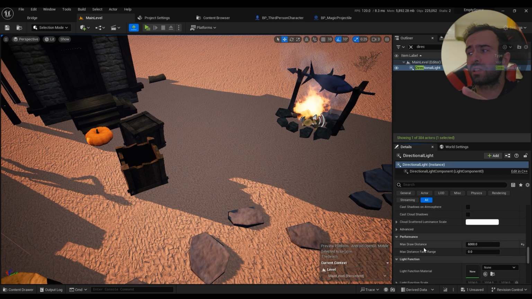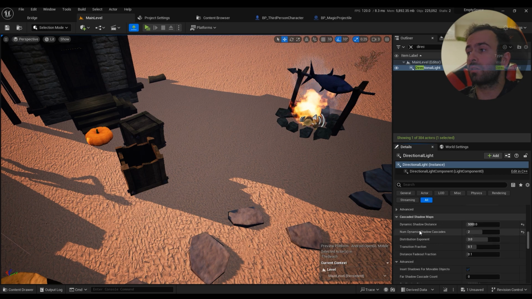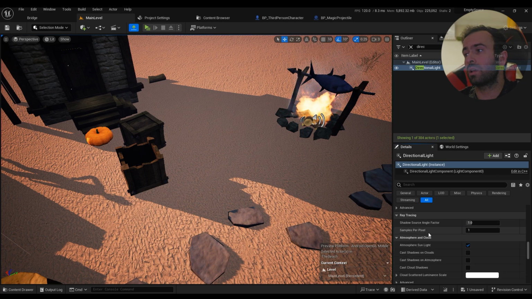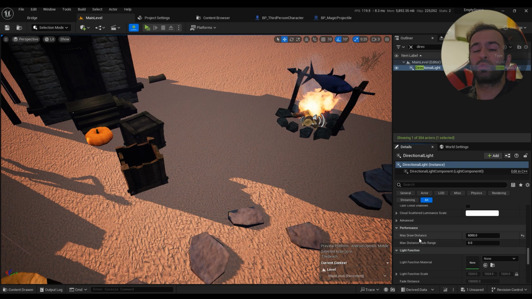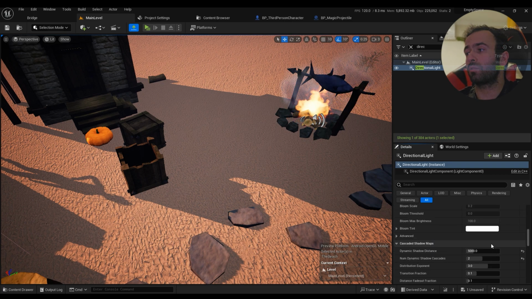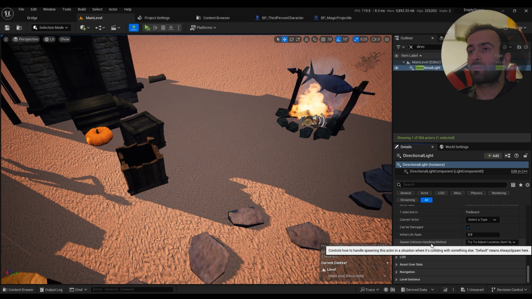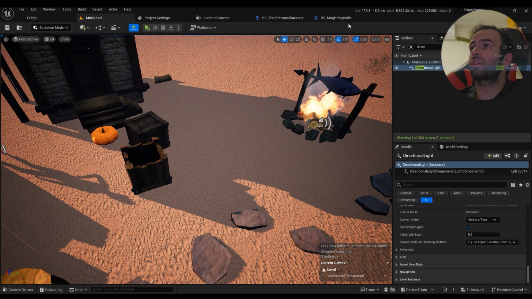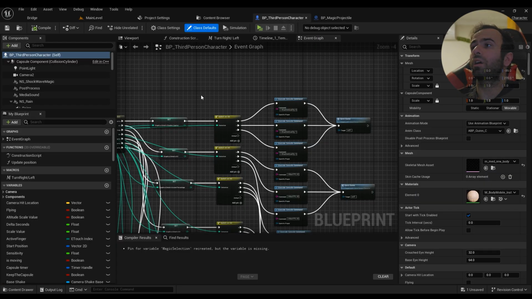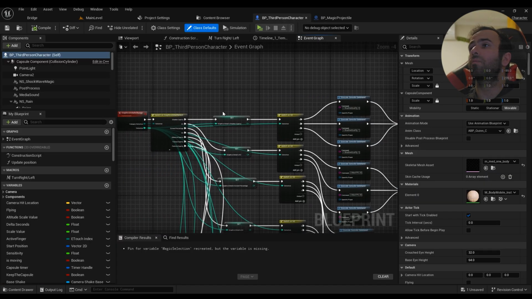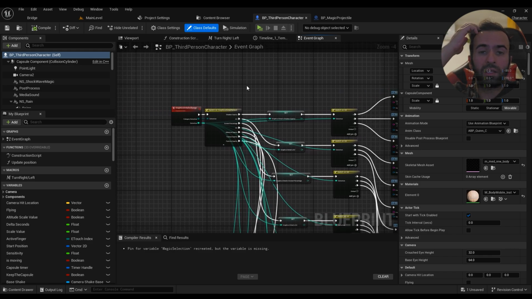And max draw distance, both max draw distance and dynamic shadow distance, just make sure to put the same value. Here I put 6,000 on this and I put 5,000 on this. Okay, one other thing that I did in my dynamic shadow graphic settings is I'm giving the player the ability to change the graphic settings mid-game.